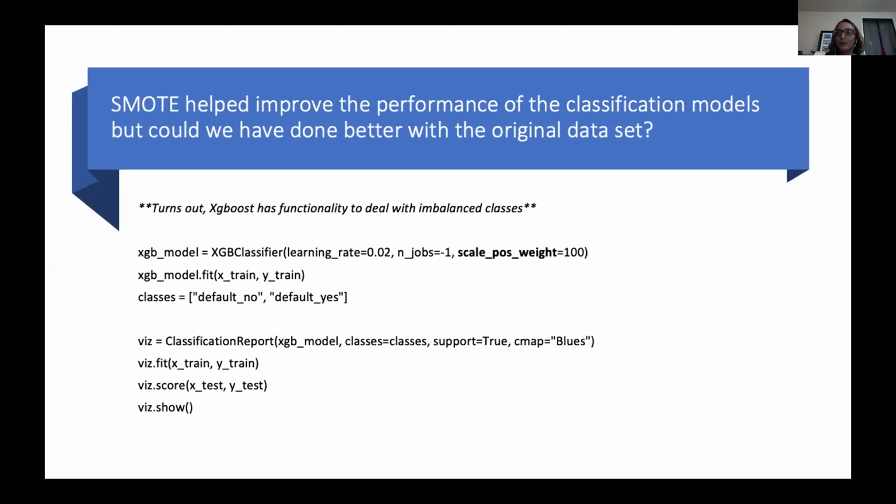There's a parameter called scale pos weight that uses the ratio of the two classes to account for that. And so we can try to use this to see if the Xgboost classifier works better. Really all we have to do is introduce this parameter to the classifier, and then pass it to the classification report visualizer. And one thing to note is that I have not included it here, but the only thing to generate the confusion matrix is to import confusion matrix, and then instead of classification report, you just call confusion matrix, and everything else is exactly the same to create the confusion matrix visualizer.